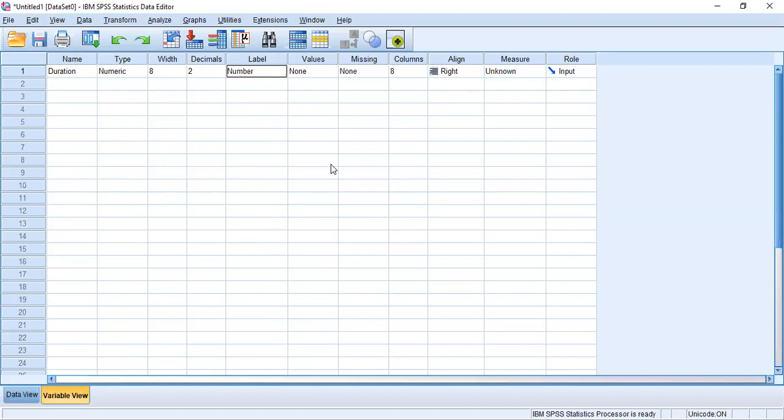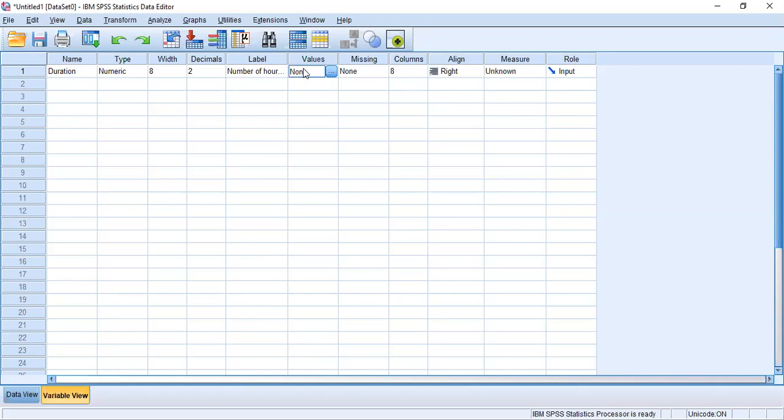Number of weeks, hours per week worked by auditors. So this is the label to us. Values are not to be mentioned, because if someone is working for 55 hours or 70 hours or 60 hours, those hours themselves have a value, have a meaning.